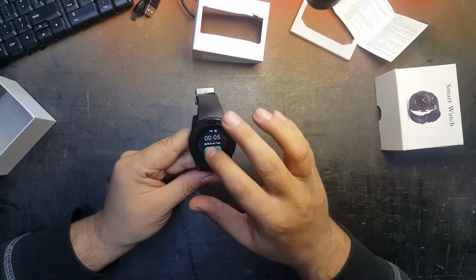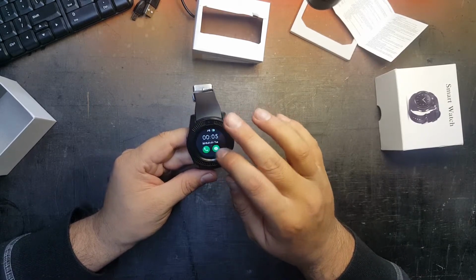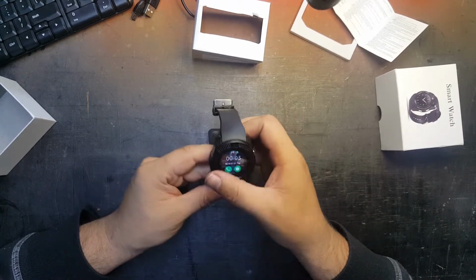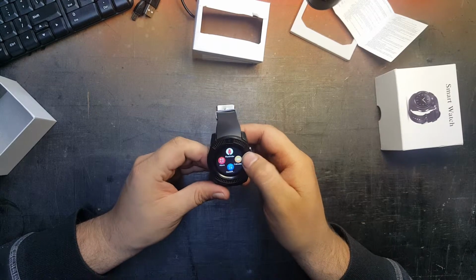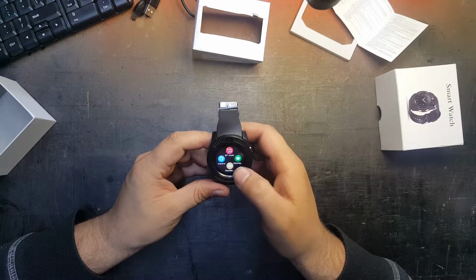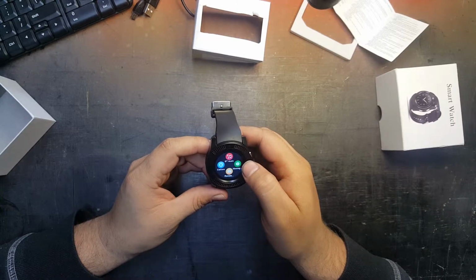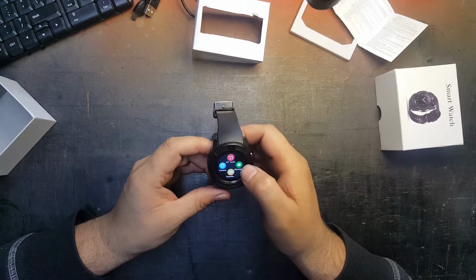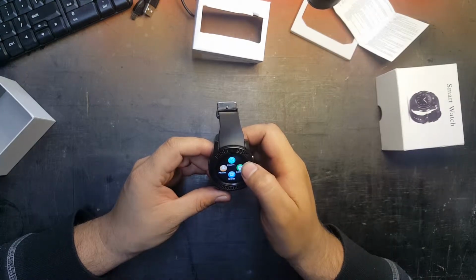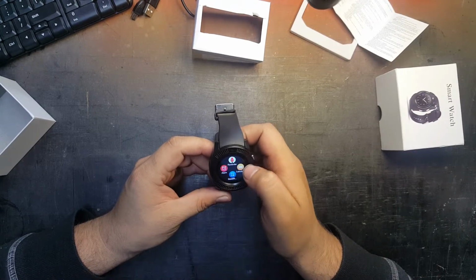Then it will have your contacts and everything here, so you can call straight from it. And basically use it like a hands-free kind of thing. And yes, it will also forward all of your messages and stuff so that you can use it like that. Or you can even play music on it from your phone. And do all kinds of other stuff here. There's quite a bit of stuff you can do with this thing.